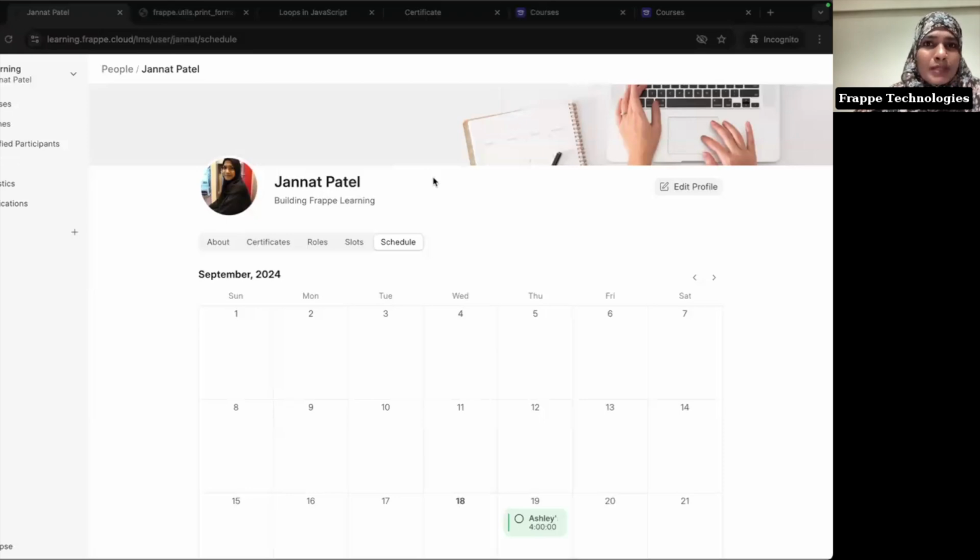We checked out Moodle, but we didn't find it fitting our taste, and so we decided to make a learning system of our own. And this is our attempt to give you a better open source learning system. I know we're not there where Moodle is yet, but that's our attempt. And do try it out on Frappe Cloud.